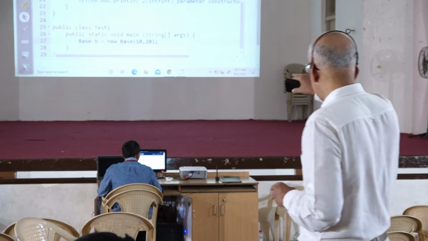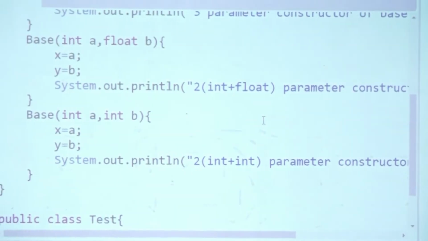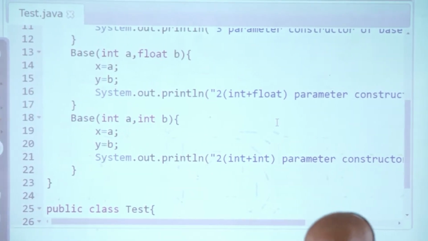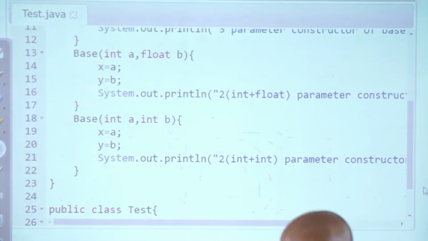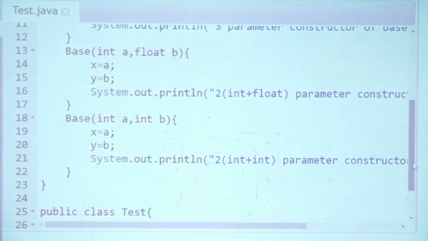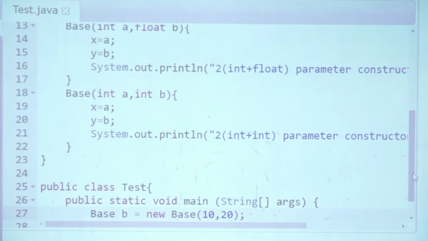Here, the constructors on line 13 and line 18 are both 2-parameter constructors. One of them takes an int and a float, the other one takes an int and an int. So the variation is not in the number of parameters, the variation is in the type of parameters, which is completely acceptable.